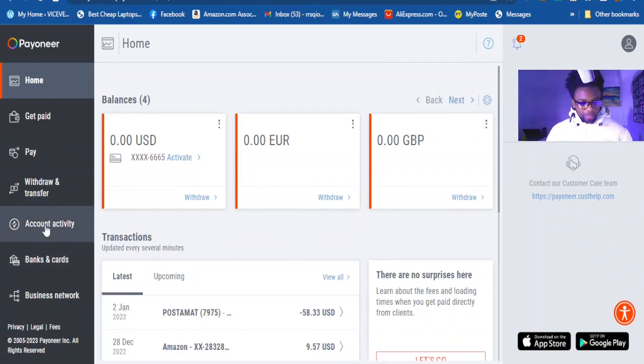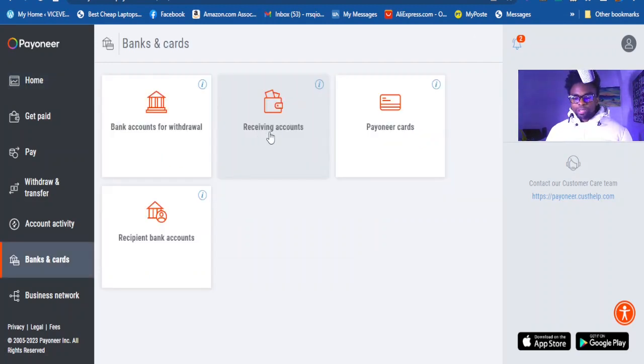Right? So if you want to receive your money through the Payoneer account, you want to first add your bank details to your Amazon account. Here is where your bank details are. You want to click Bank and Cards here, then go to Receiving Accounts here.